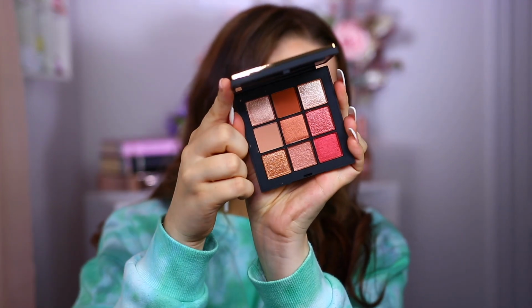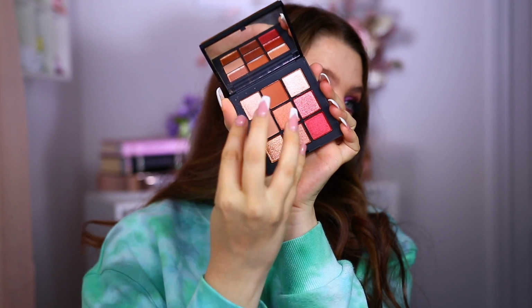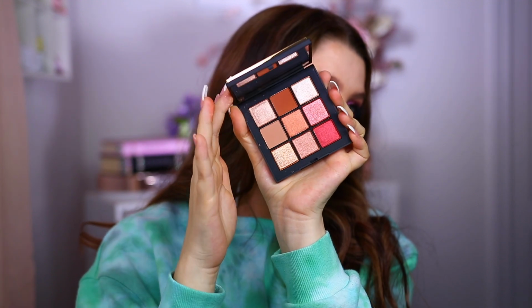This is very pretty. So here is the inside of the Summer Solstice palette. You guys, I'll see if I swatch them. It's not that they're a sheer formula. They're just not as shimmery as others. But here's a look at them right there. But like I said, I've been kind of into that lately, not just a super opaque type of shimmer. So very cute. I actually like this a lot for summer because I feel like it's a lot of oranges and pinks and I'm really into that color story.